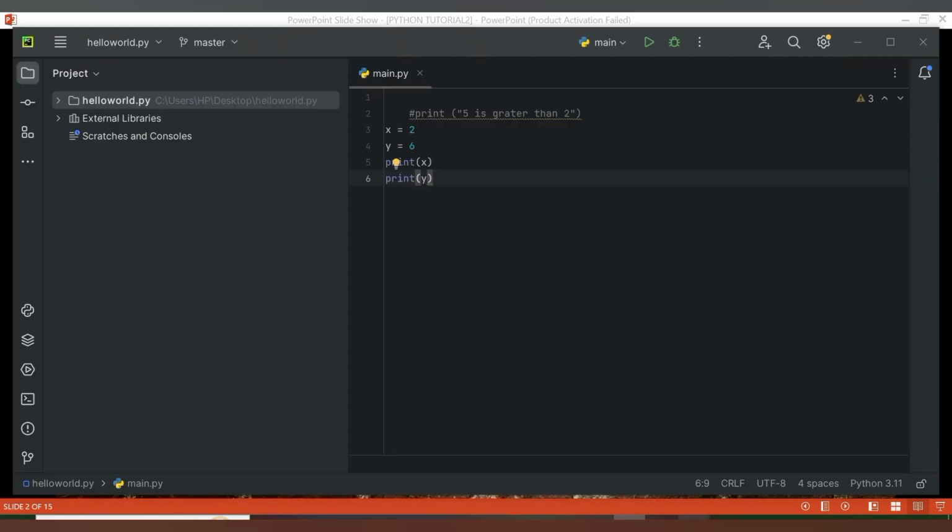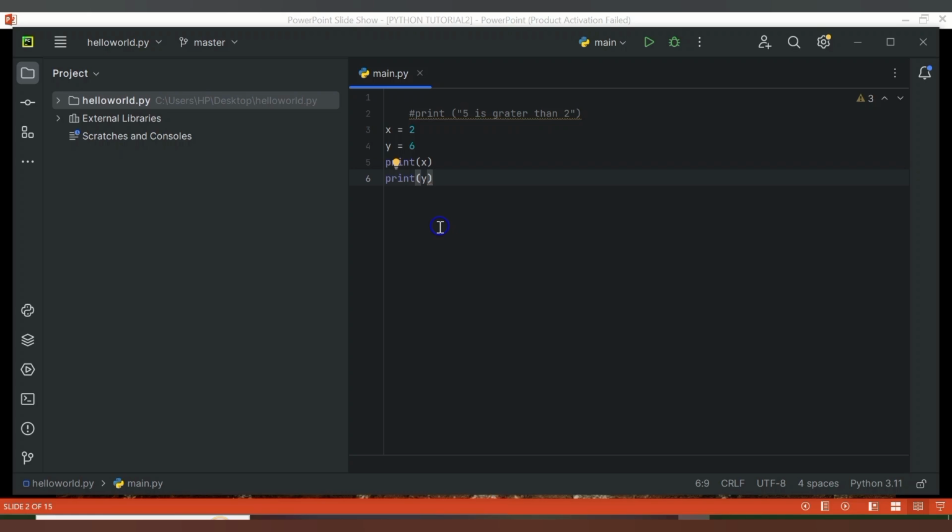Remember I told you that throughout our Python video tutorial, we are going to be using PyCharm because it's easier to use. So this is an example of what we used in the last video. Remember I told you before using it, you download your PyCharm and make sure you have Python on your system. I explained that in the last video.